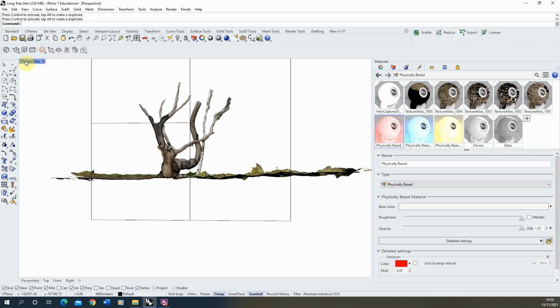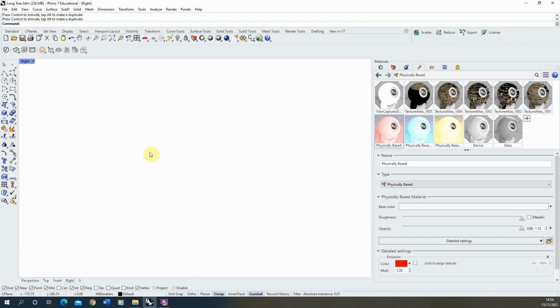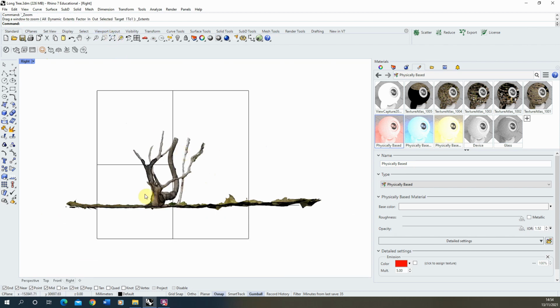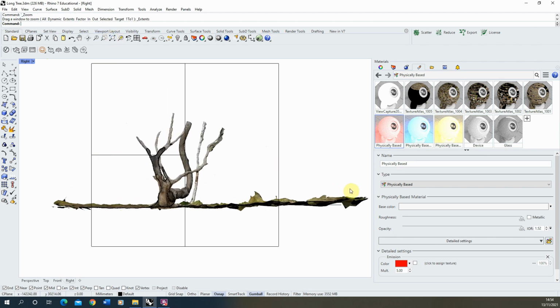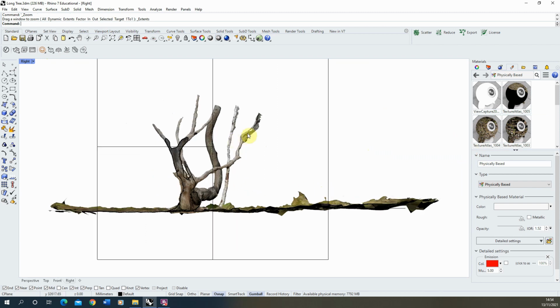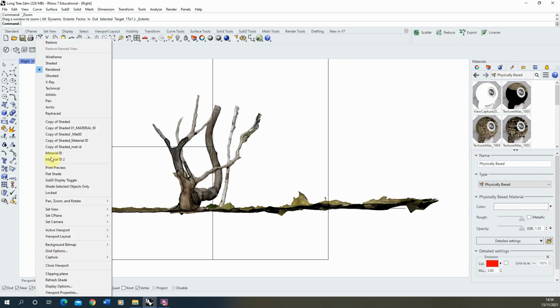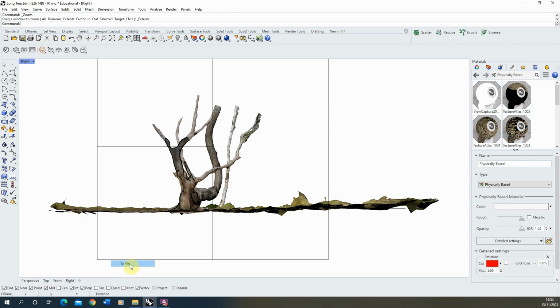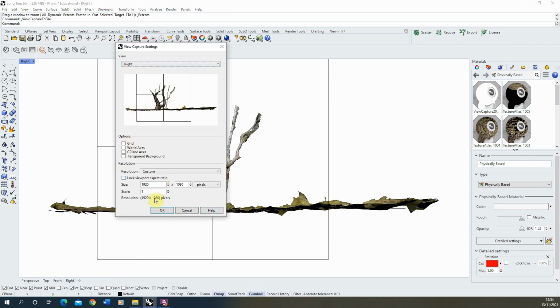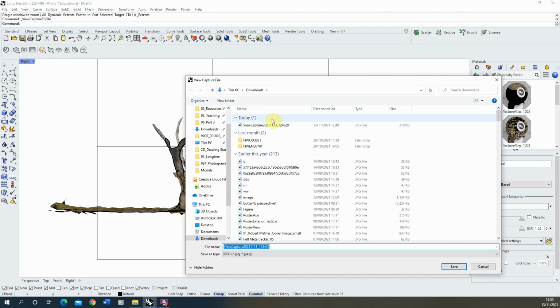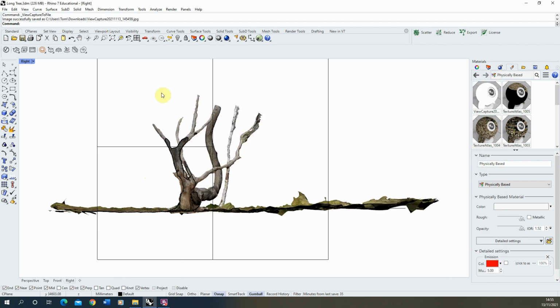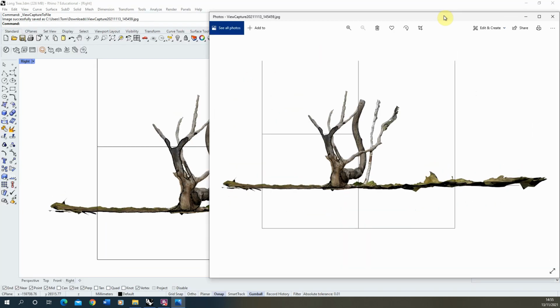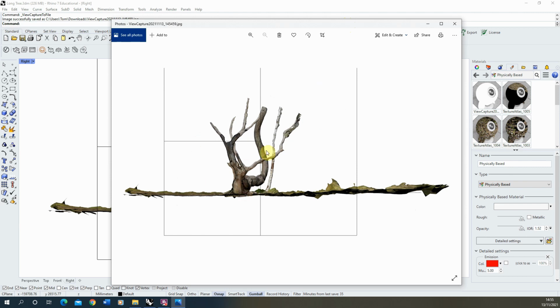So how we're going to do that is we'll go to the right view, we'll locate our object like so, and then I'm just going to frame it centrally in the frame. We'll drop down on our right view, go to capture to file, once you've got it set, and hit OK there, and we're just going to save that in here like so. So all I've done there is captured that particular view, and I'll bring it up on screen like so. This is just an image now which we can import in and use as a template to draw out our pieces.